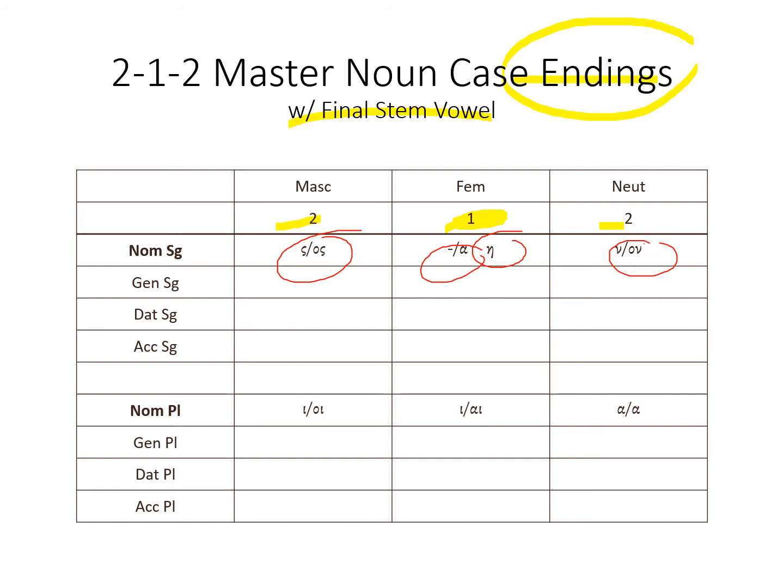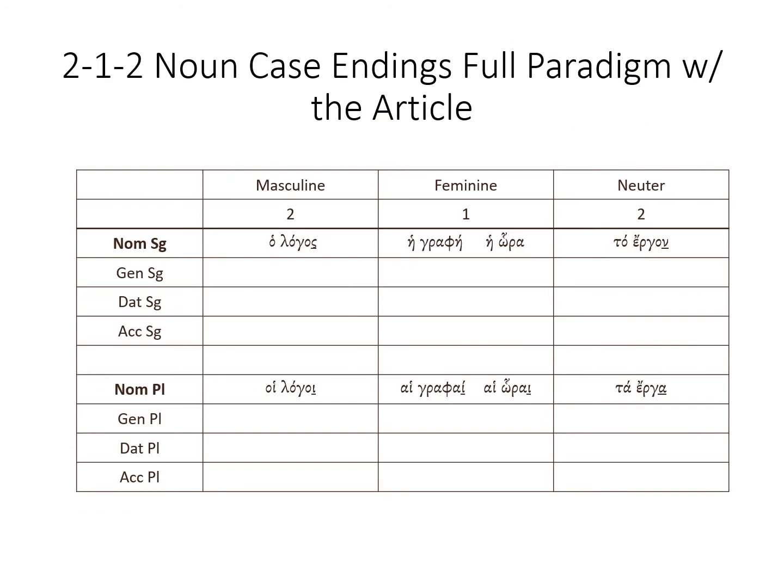This brings us to the nominative. Here I have marked the singular and the plural, so the nominative singular, and here the nominative plural. The nominative is the naming case. It's the case that Greek uses for the subject of a sentence. It's the actor.